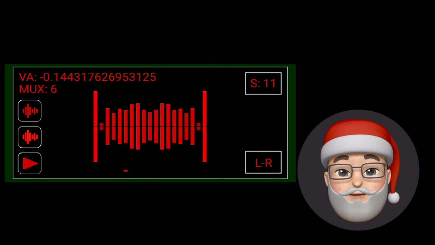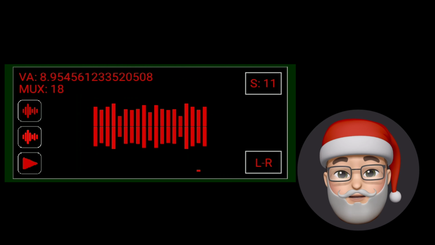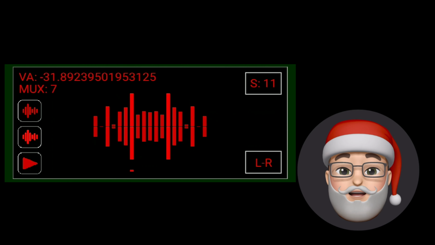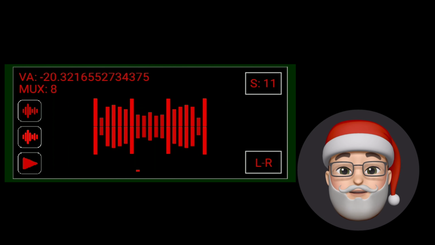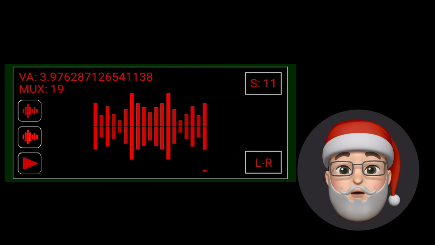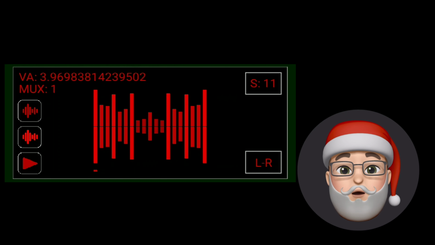What you can see here in the middle is my own type of environmental sensor spectrum graph, and it's displaying the values of the sensors coming in, the sort of noise that they're creating. I'm just going to pause it here for a moment. In the top left where it says VA, that is the raw value coming in from the sensor, and at this particular moment in time it is the gravity Z axis. Where it says MUX1, that's multiplex 1.